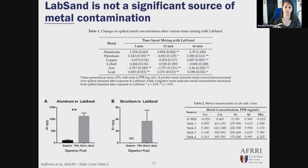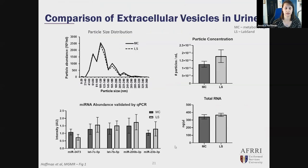So the cups had a foil cover, much like a yogurt cover or applesauce. And when we tested the aluminum content of the gels themselves, there was a lot of variability, but some of them had very high aluminum content. And so since the animals were playing with the cups and we only needed a shorter session, and the aluminum was a potential source of problem with the urine samples, we decided to just not use the hydrogel cups in the future.